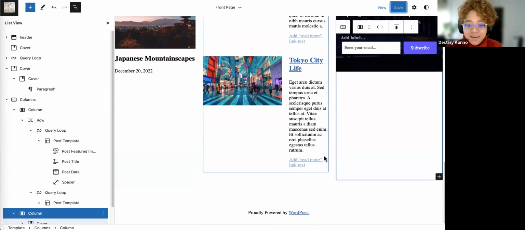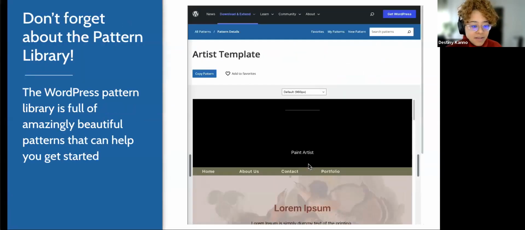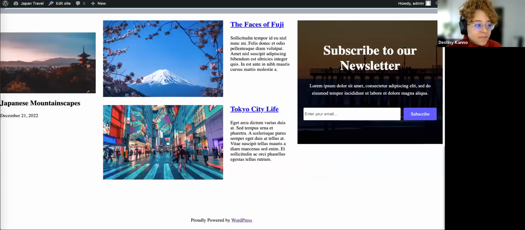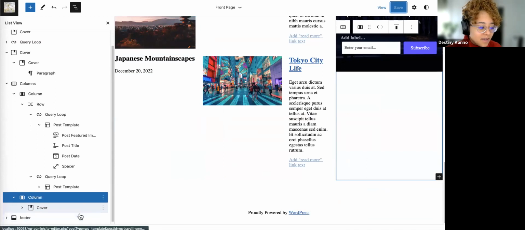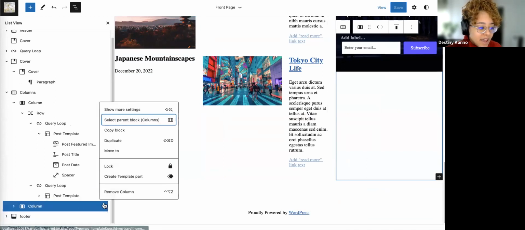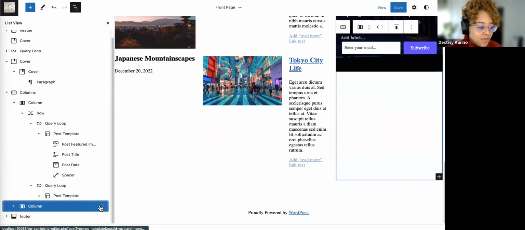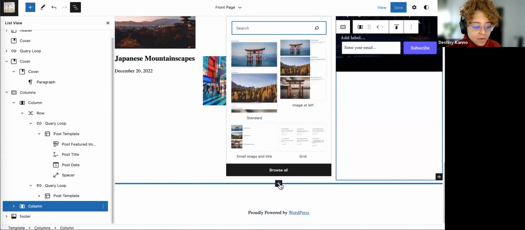And my last thing here that I had was, oops, sorry about that, some more posts at the bottom here. So after all of this column work is said and done, I would simply just add a, let's go under this column. Yeah, here we are. We're just going to add another query loop.